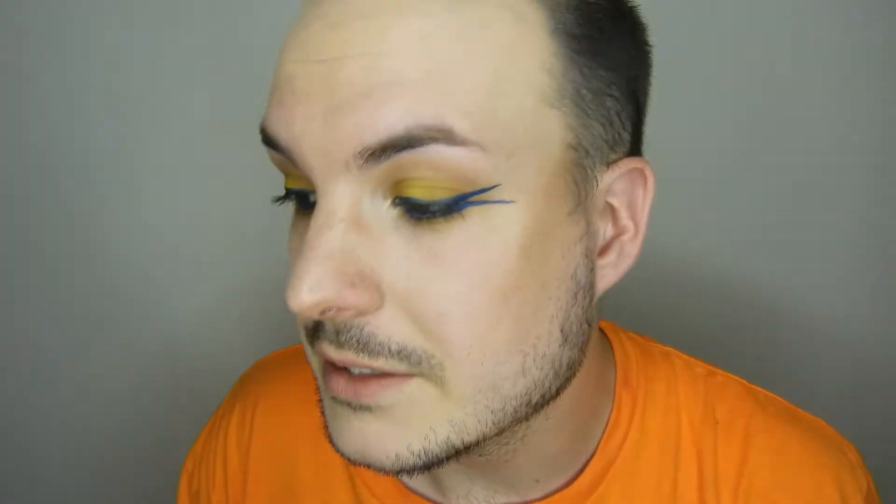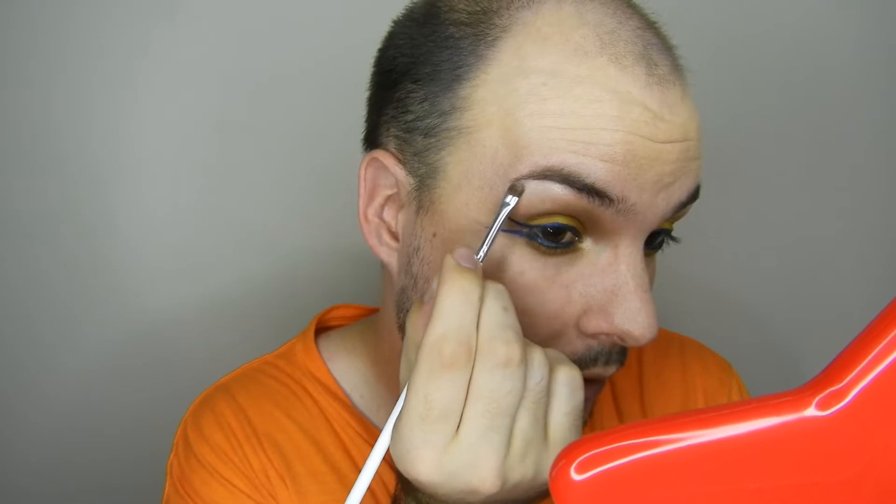I forgot to do my eyebrows so I'm going to skip them and instead go back in with pluto for an eyebrow highlight - that's what I did in my last look and I was obsessed with it. It just looks so pretty. I've also decided to skip big lashes and just keep my normal upper lashes, but I'm going to add some small bottom accent lashes - just little ones - and do that off camera.